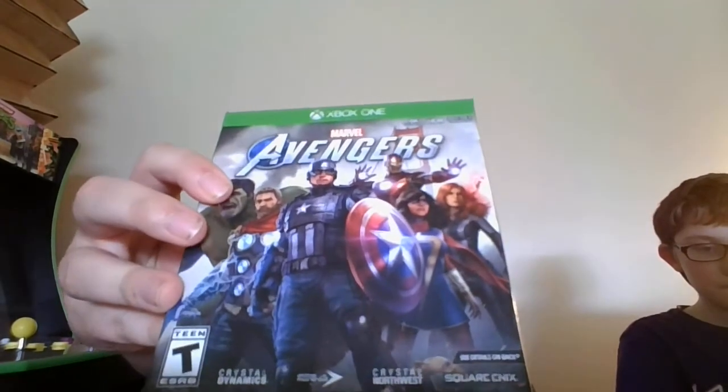As far as I know, I was thinking of picking up the deluxe one, but this one was cheaper, and you know, it came with some cool patches. I mean, Walmart was already selling the regular one for $50, and then they had this one for $50. But yeah, Marvel's Avengers.